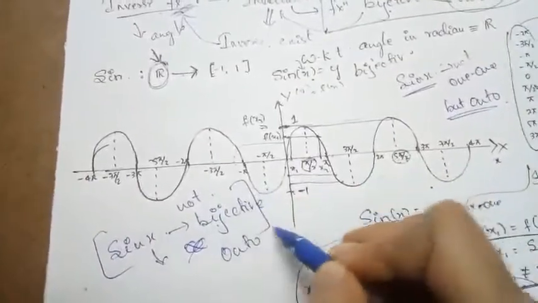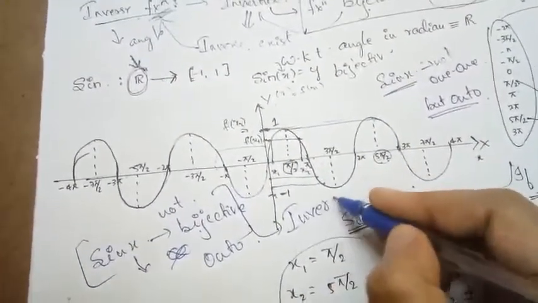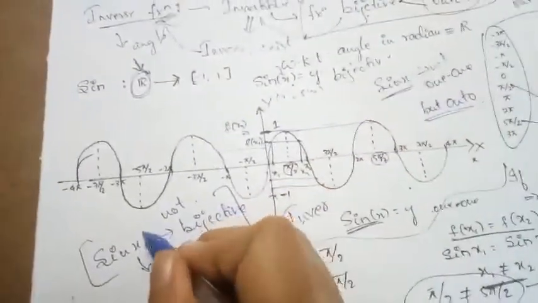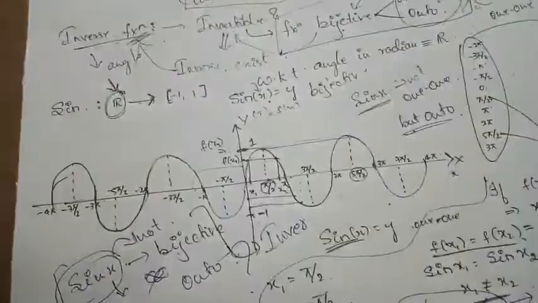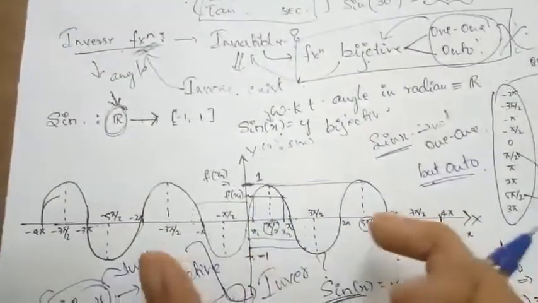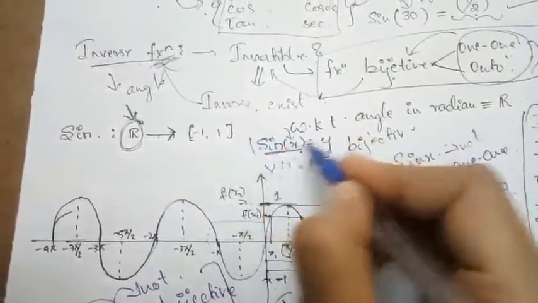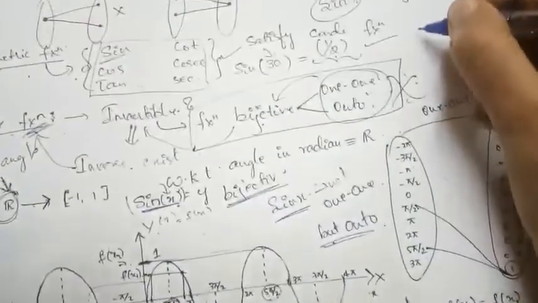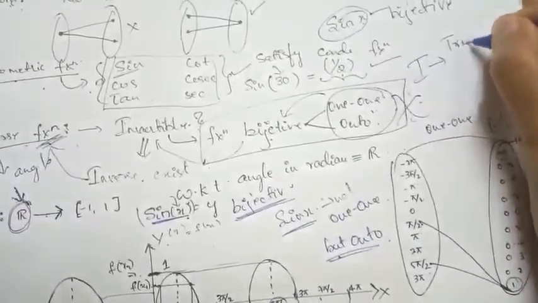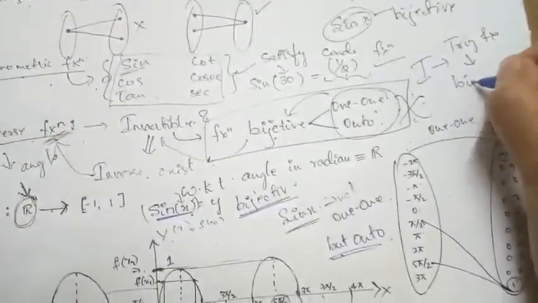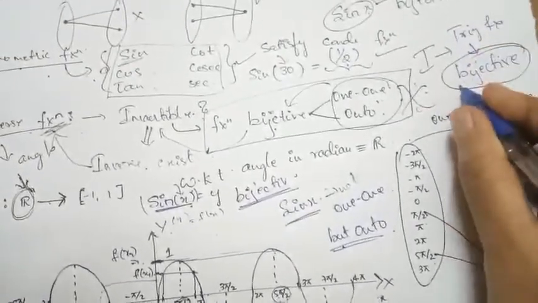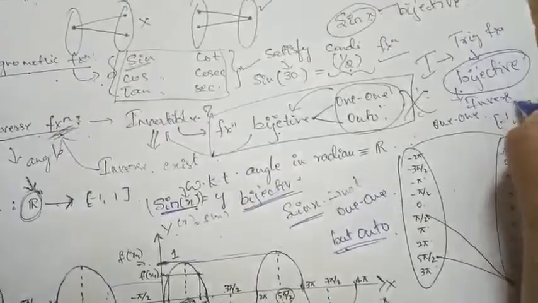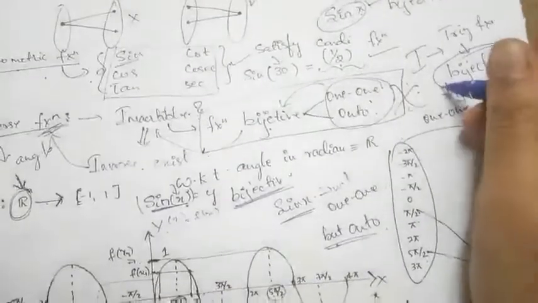This is the concept where the inverse trigonometric concept arises: how are we going to study the inverse trigonometric functions when the trigonometric functions are not 1-1 functions, that is, how are we talking about the inverse of those functions? For the inverse of these trigonometric functions, it should be bijective. So our first agenda is to make the trigonometric functions bijective. First we need to turn those trigonometric functions into bijective functions. Once they turn into bijective functions, we can talk about the inverse of those functions.